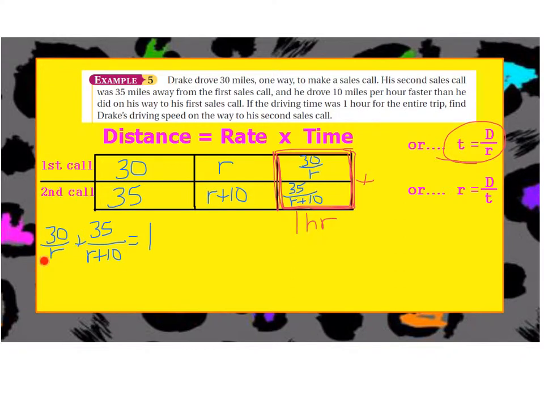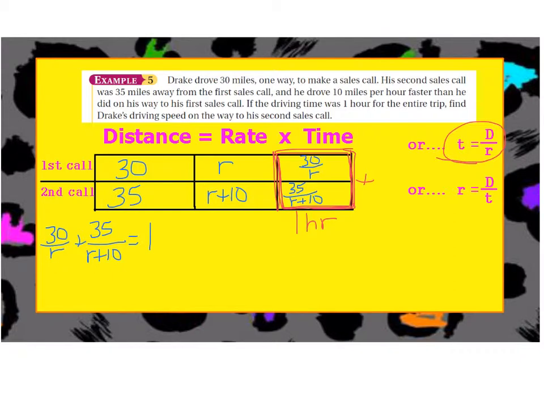Okay, now before I get going on this one, let's talk real quickly about what another option would be. So in this case, they gave you a grand total. They won't always do that. Sometimes what they say instead is, hey, he spent the same amount of time doing this that he did this. In which case, instead of adding these up and setting equal to some grand total, if they took the same time here that he did here, we would just set these two times equal to each other and have our equation that way. That's just another option. Look for that to happen on your homework.